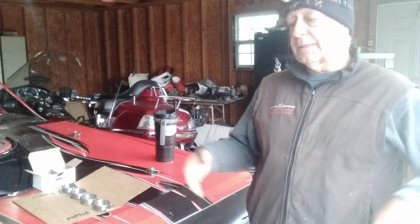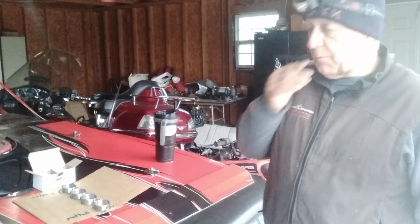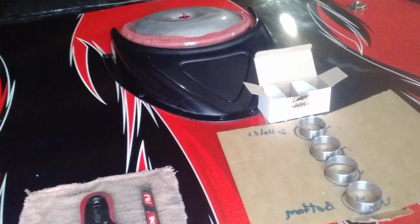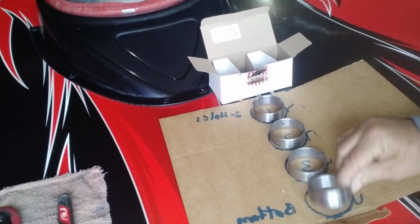Removes the cam bearings, puts the cam bearings back in, but you got to line them up. You got to do it right. So I went ahead and put them on this cardboard here, and I got them numbered. You'll see where I got them numbered. Okay, so I got 1, 2, 3, and 4.